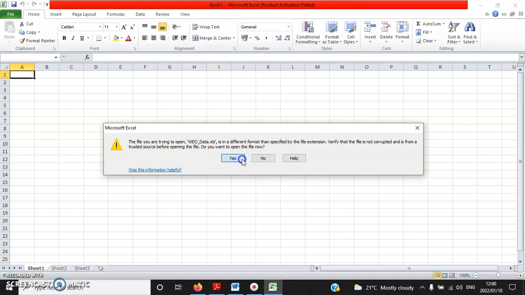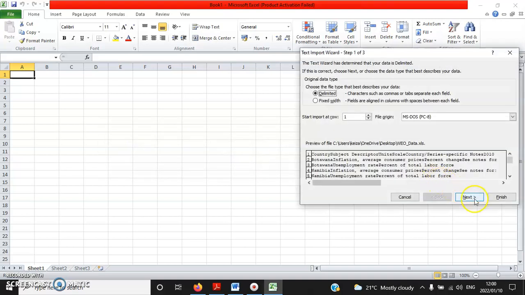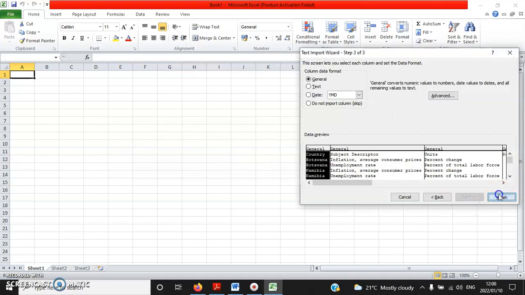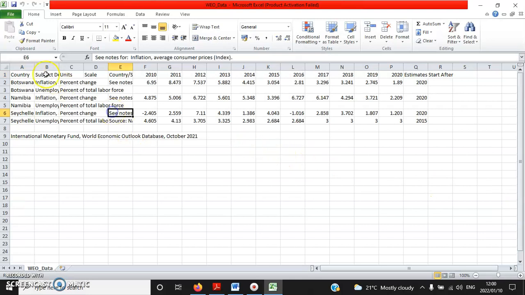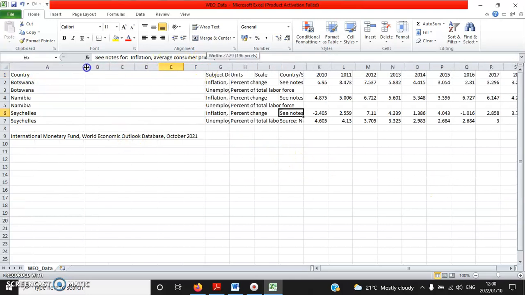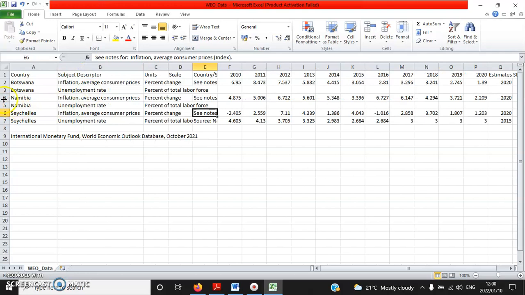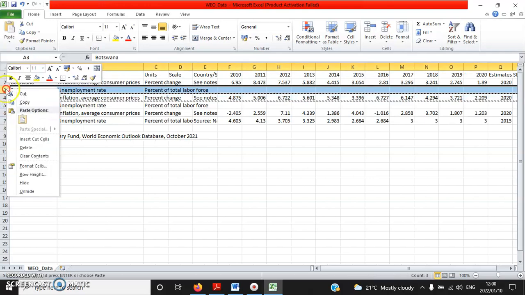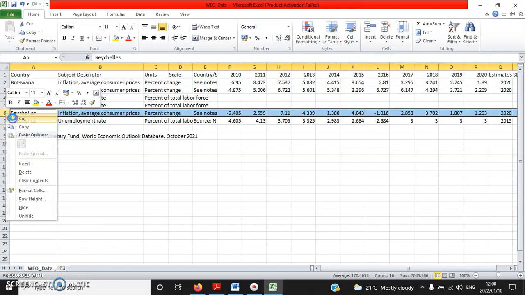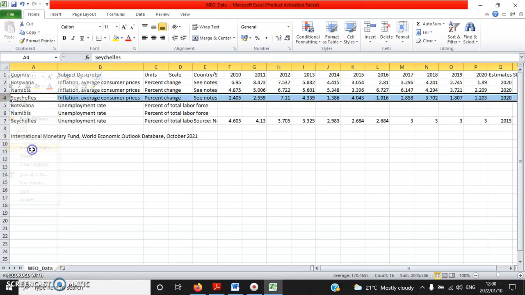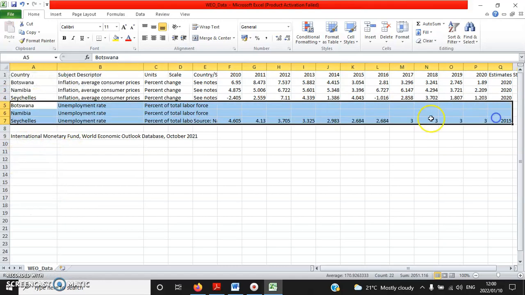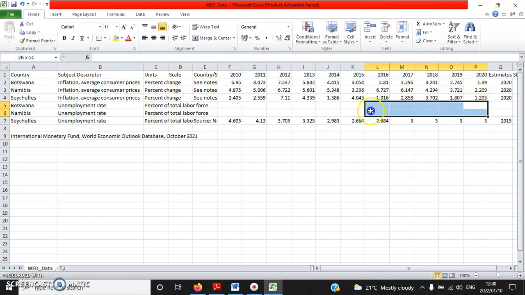Okay, it looks fine. Maybe I will put all the inflation data in 3 consecutive rows, and then the unemployment rate data, and that's the year. Unfortunately, I picked Botswana and Namibia, and the unemployment rate data is not available.